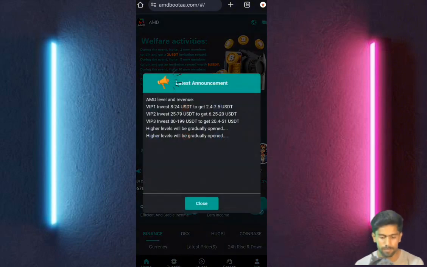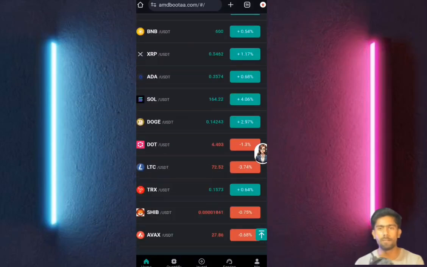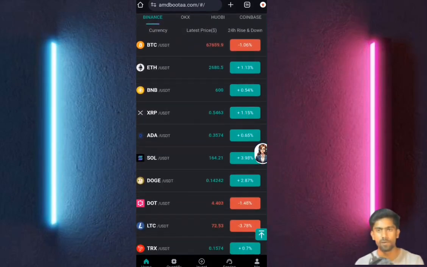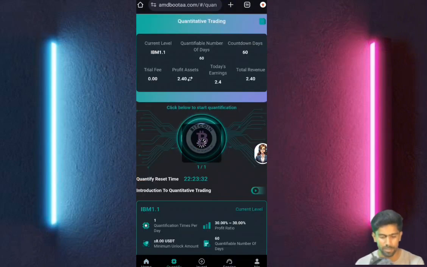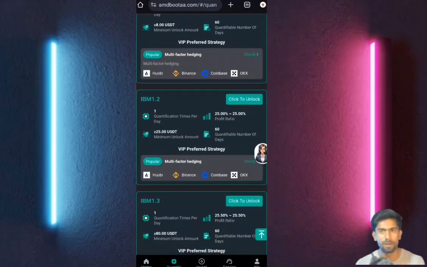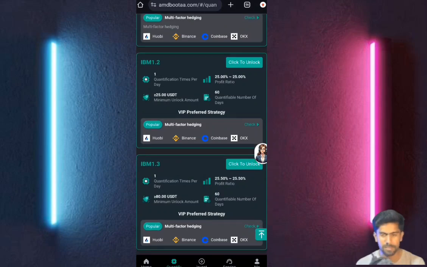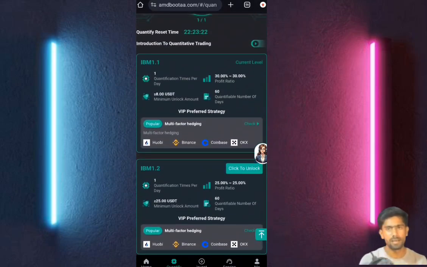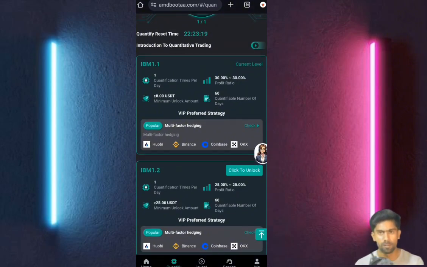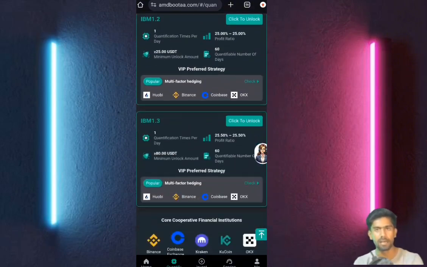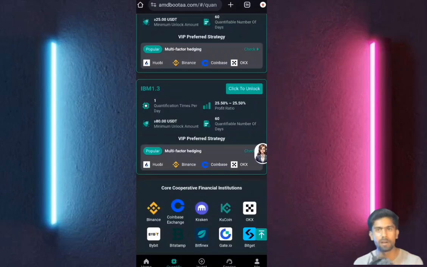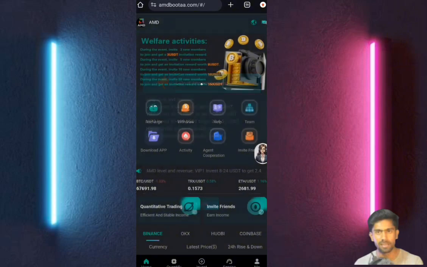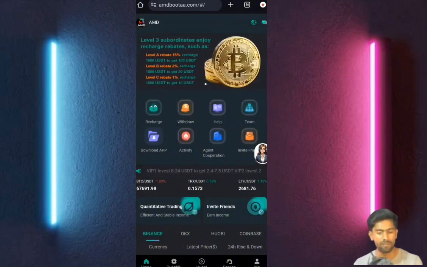You can simply click the home button, and you can see the site interface. It is a gorgeous and premium platform. Click the quantify option, and you can see there are many kinds of levels, such as BAB 1, BAB 2, and BAB 3. If you deposit 8 USDT, you can earn a regular 3 USDT, with many kinds of levels in here. And if you want to earn more dollars by referring, you can choose the invited option.